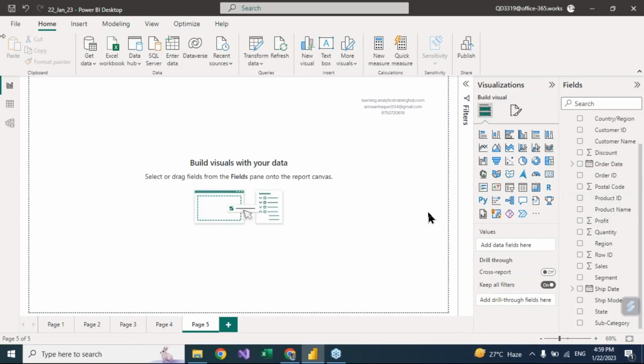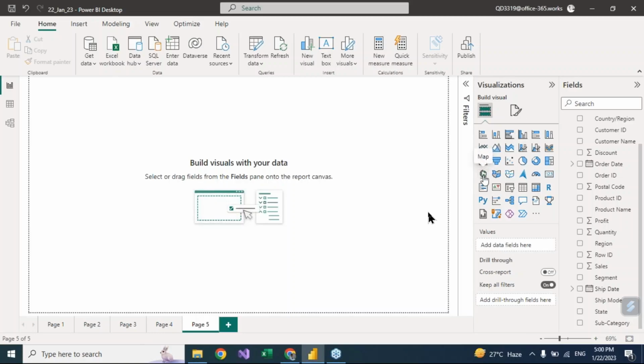Okay. Next we'll look into some of the geographical charts, geo charts, map. We have this particular map here, and we also have a filled map here. So we look into this. Map is used mainly when you want to present some data based on the geographic location, like state-wise sales, city-wise sales, country-wise sales. You want to present some information based on the geographic location, so we use this particular map chart.